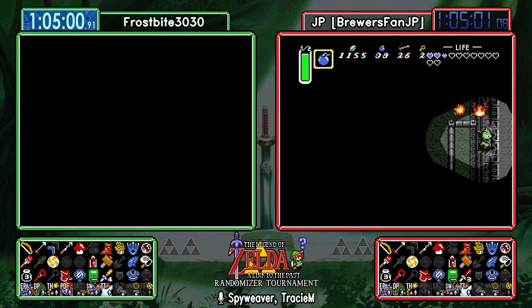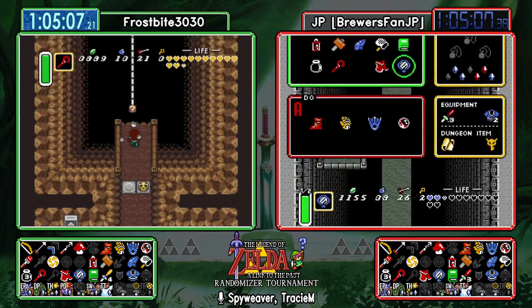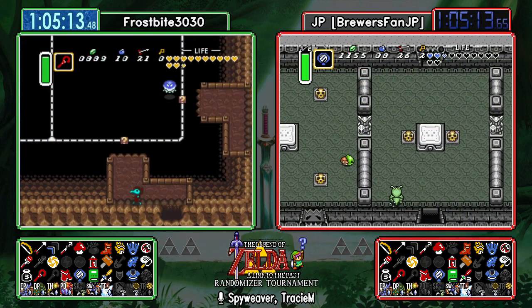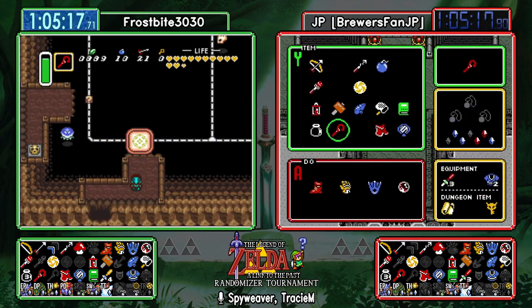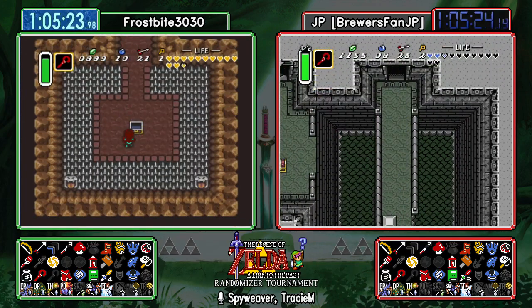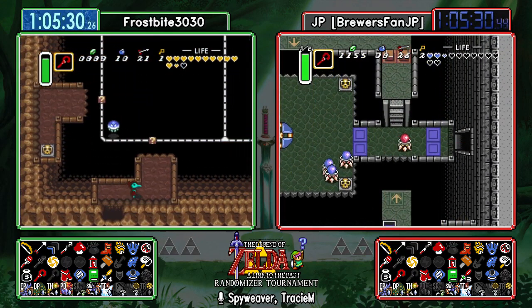Alright, so here we go, Frostbite, making the dip on into Turtle Rock. We are banking on whether that ice rod is just kind of hiding out in here, hopefully. So far, we just have a small key. Of course, in this part of the dungeon, you're going to see a lot of small keys.